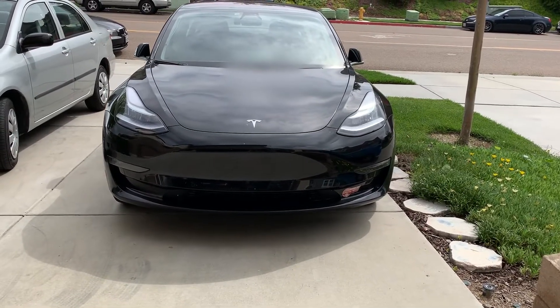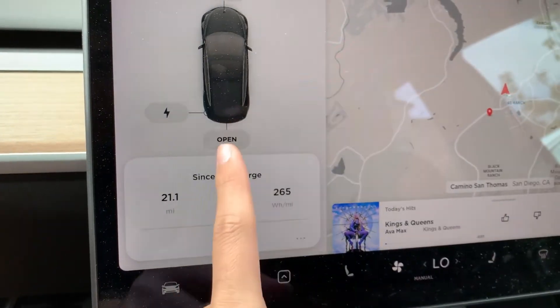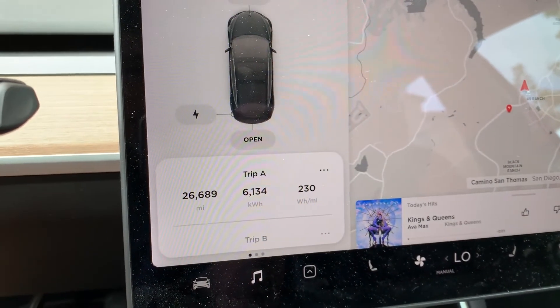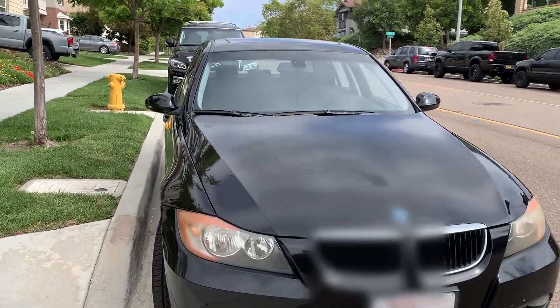Just two years ago, I bought my Tesla Model 3 and drove over 25,000 miles. Now I understand how to calculate the fuel savings accurately. My initial assumption was a saving of around $10,000 in the first 10 years in comparison to my BMW 328i. So with the historic low gas price, will I still save money?